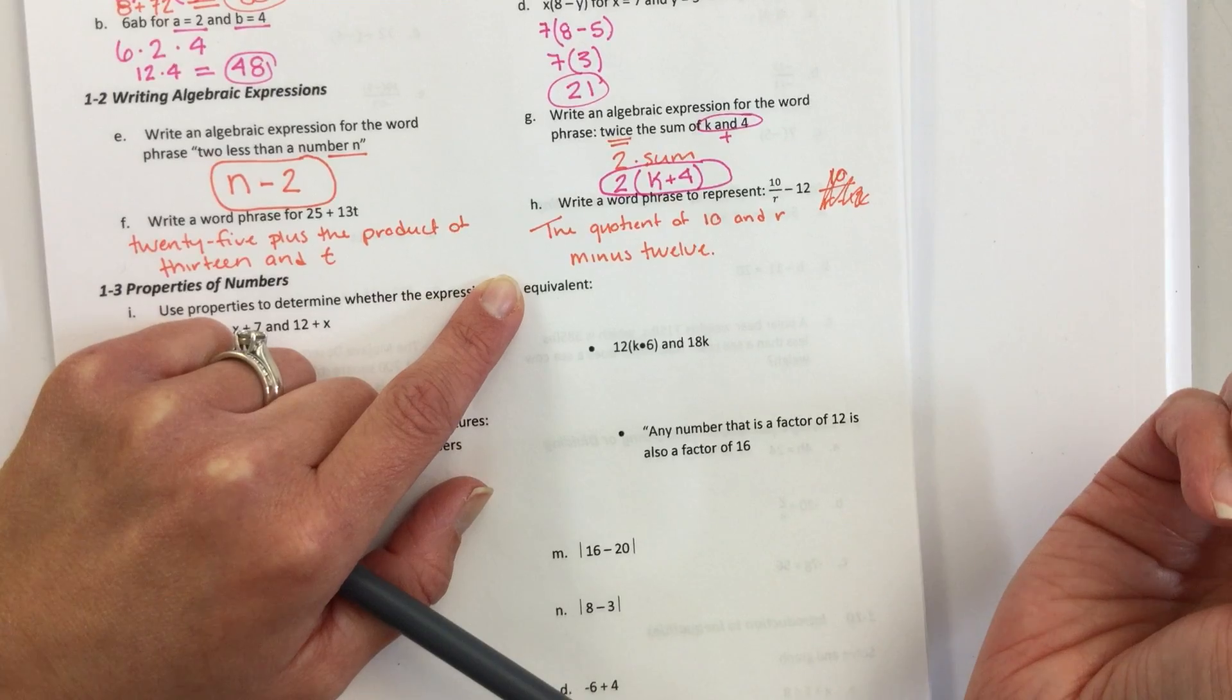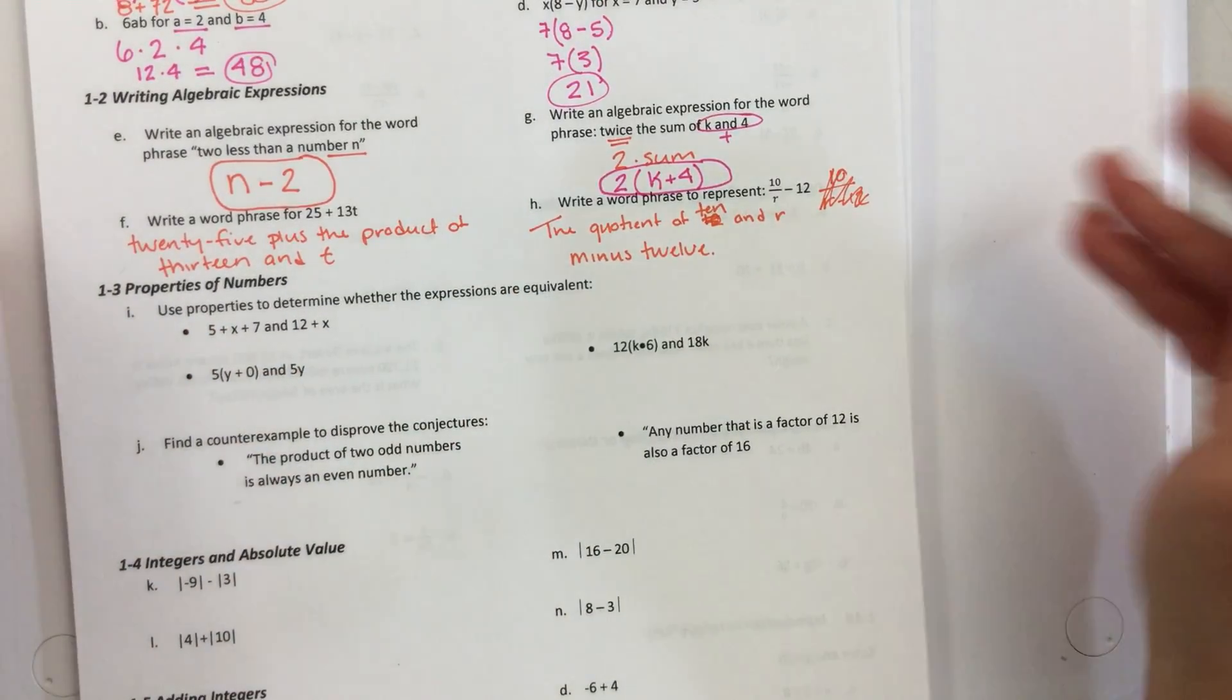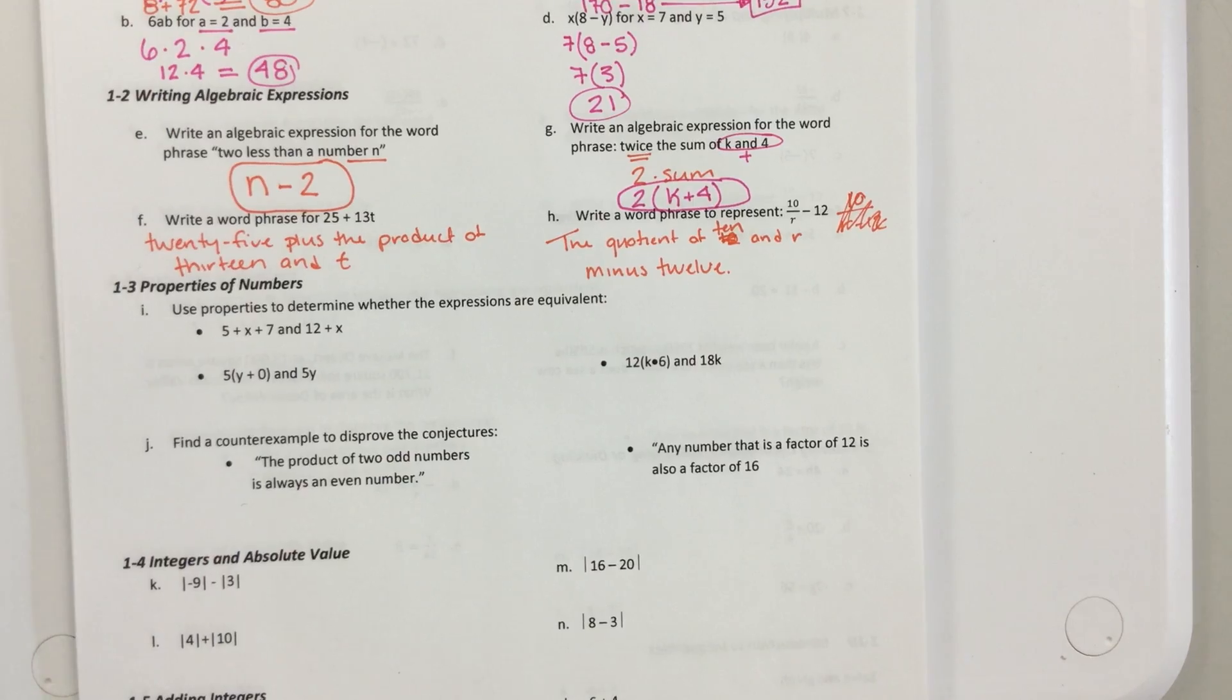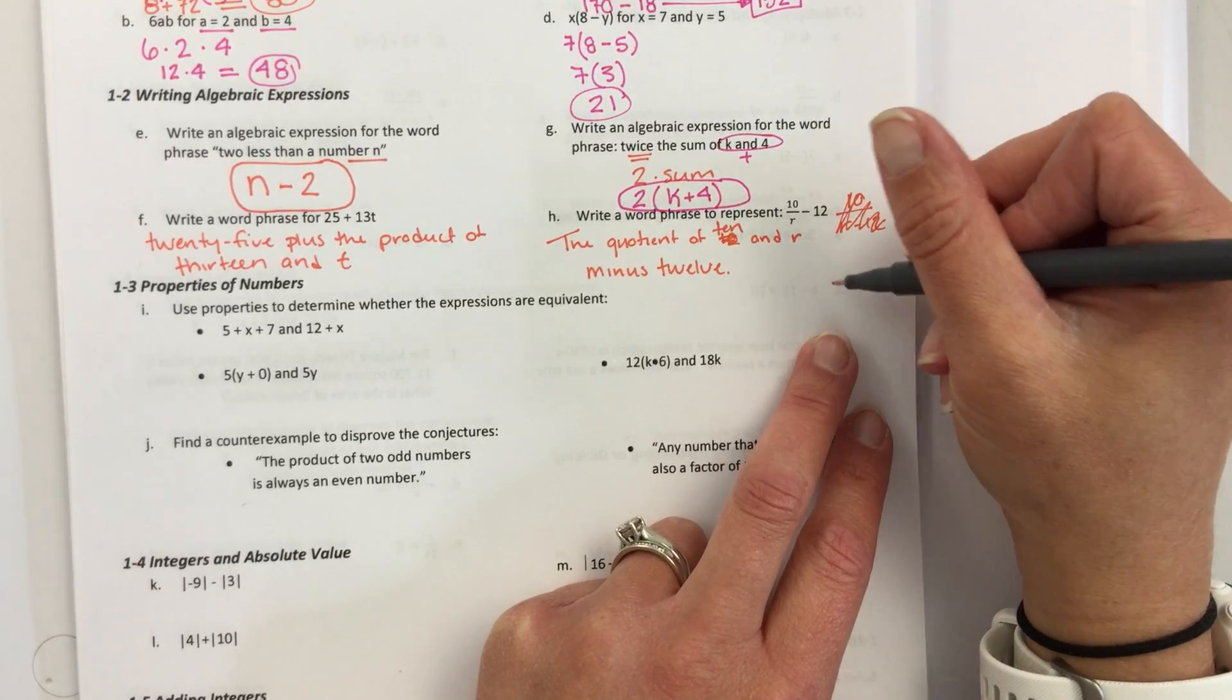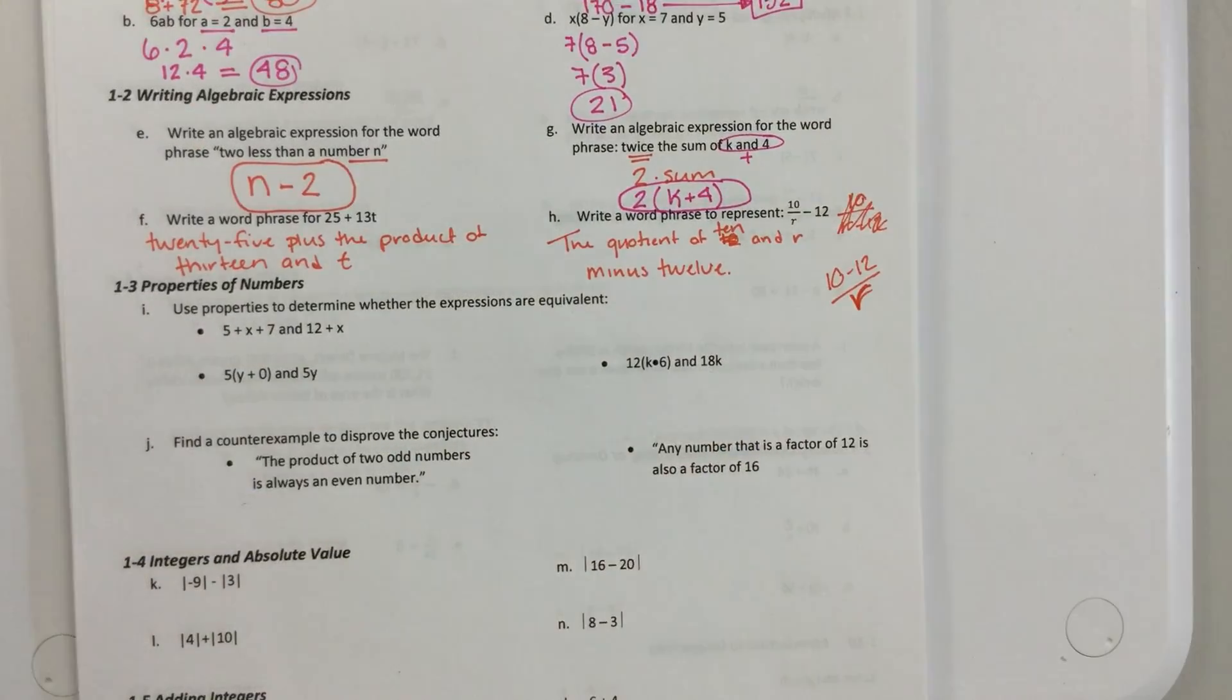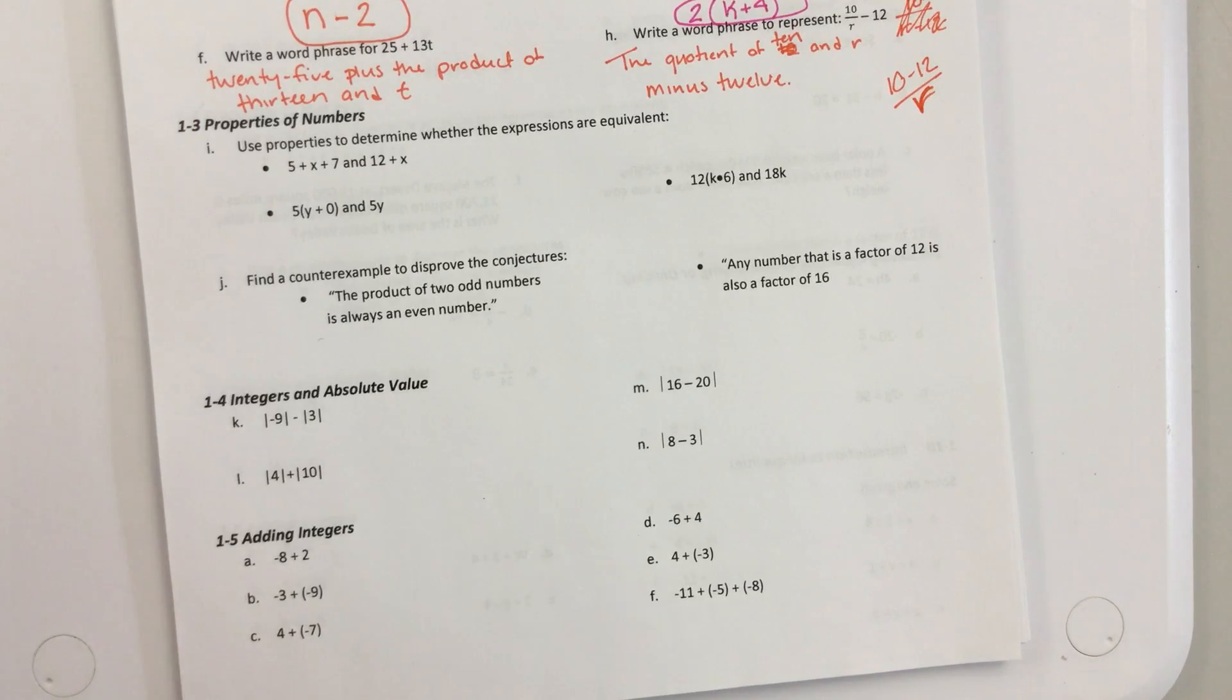So, we want to make sure that we say the quotient of 10 and R minus 12. So, Devin's calling me on my airs. So, I was doing 12 less than 10 divided by R? Yeah, it'd be better if you wrote 12 less than the quotient of 10 divided by R, because if you read that to me, I could take it as 12 less than 10 divided by R. So, if you say 12 less than the quotient, that means that you're dividing and then taking 12 away. So, that's why sometimes those ones get kind of tricky. But, you put them in the right order. That's a big deal.